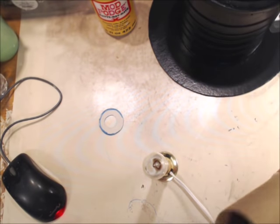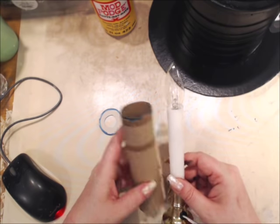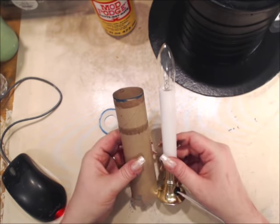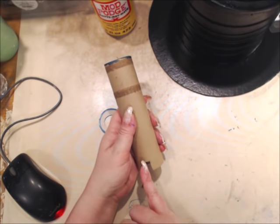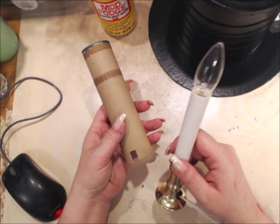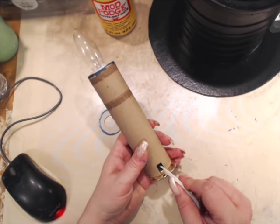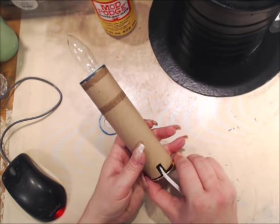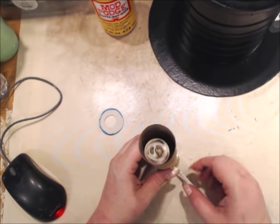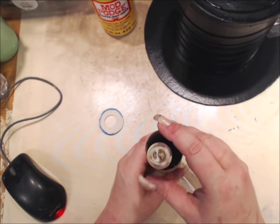Okay, so the first thing you're going to do is measure the length from the base of the candlestick all the way down. And then you're going to cut a notch out of your paper towel holder, so that when you slip it over and glue it down, the electrical mechanism slips right there, and it would be easier for you to install onto your hat.